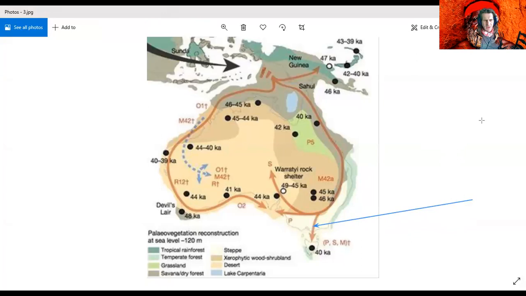Now, this is fascinating. I haven't really assessed this in my head, so I'm going to read it out as it is. So here we go. Australia's Aboriginal population is said to be the oldest continuing civilization on Earth, but just how old is it? It's currently believed that the Aboriginal ancestors made their way to Australia as long as 65,000 years ago. But new evidence uncovered at an excavation site in the continent's southeast may push the timeline back much further.